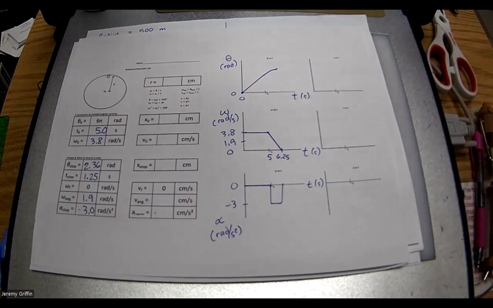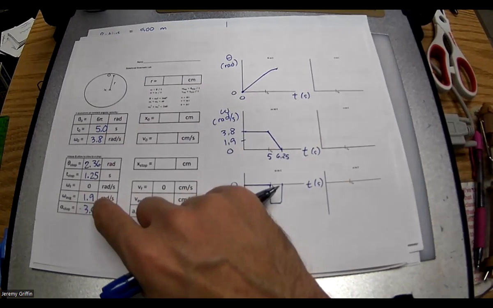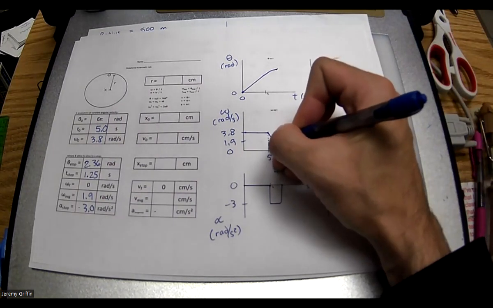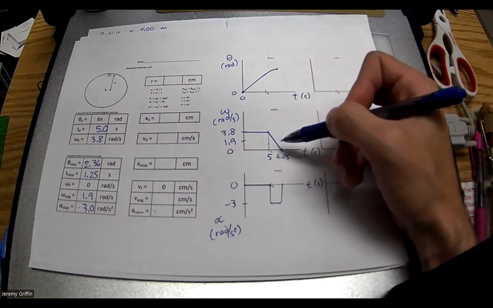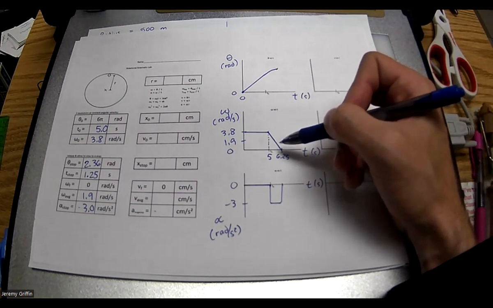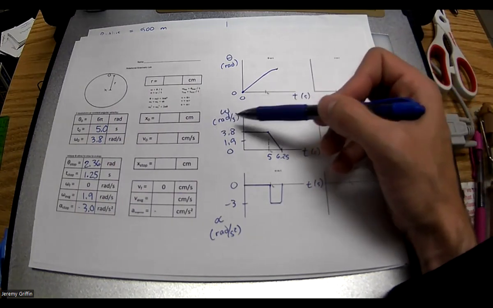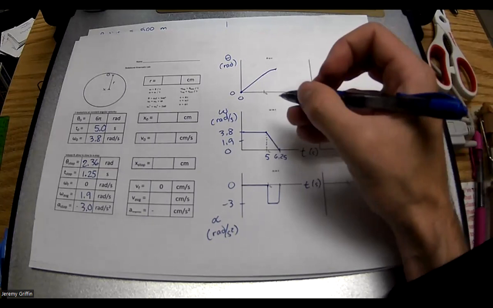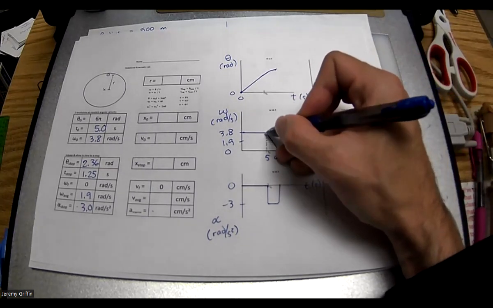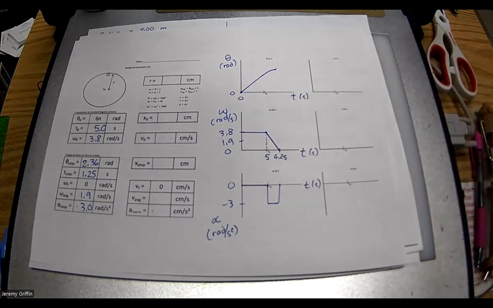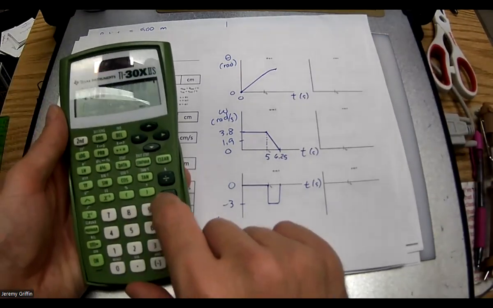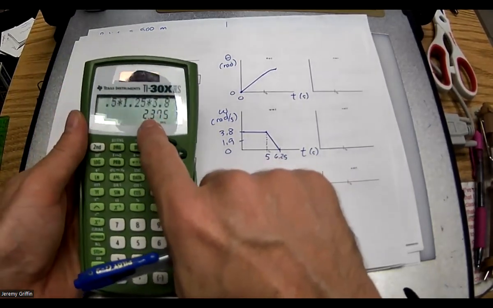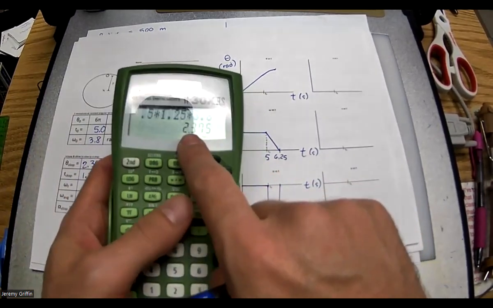Okay. Now, why could that possibly be useful? Well, I'll show you why. Do you remember what the area under omega versus t represents? What is radians per second multiplied by seconds? That'd be radians, right? So do you think the area of this little skinny triangle represents how far it turned while it was slowing to a stop? Let's try this out. What is 1/2 times base times height? Base of 1.25, height of 3.8. I'm looking at about 2.38 radians.